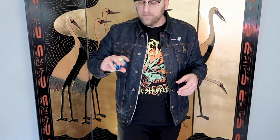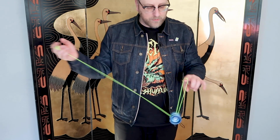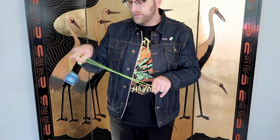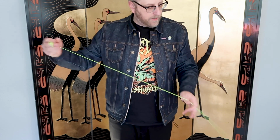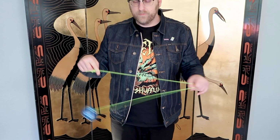Now, to make this a little easier and a little more stylish, I don't usually do this so slow. What I like to do when I'm doing sabering is a quick left to right motion, kind of like a skin the cat motion, where you go left to right and the yo-yo hops off. Oftentimes the yo-yo will have some momentum to it, so it'll kind of be there.